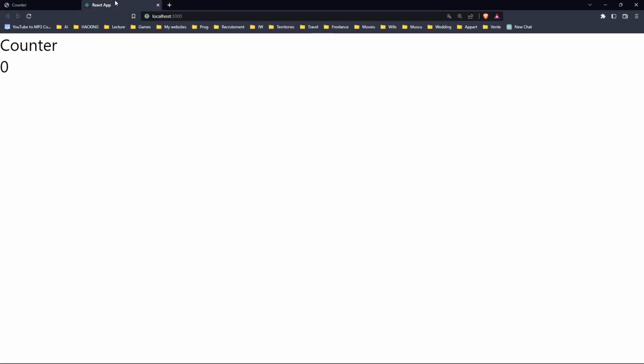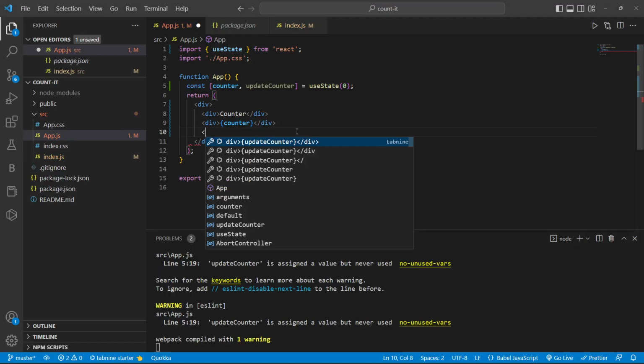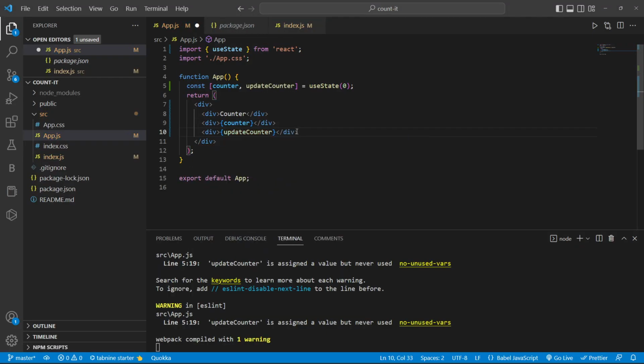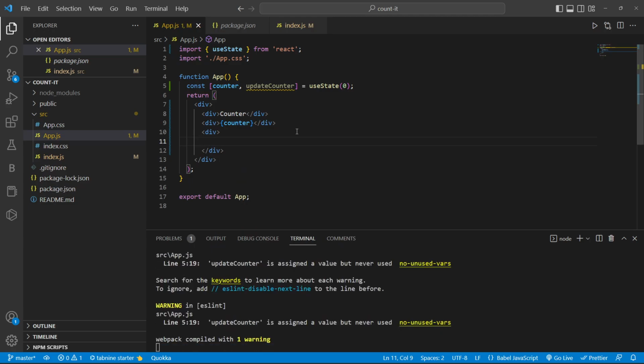So if you refresh, you see here your initial value is 0. But we also want to add buttons to increase, decrease, or reset.